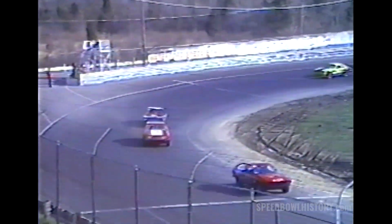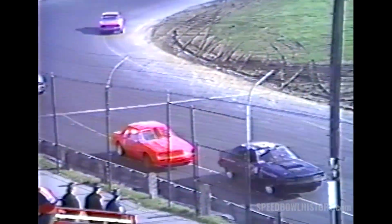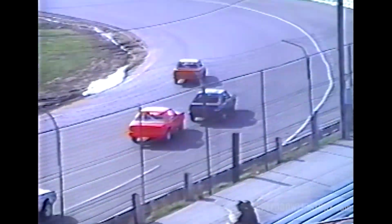Bobby Greene is out front, but unable to shake Rick Hartenstein at this point. Hartenstein staying within striking distance, just a couple of car lengths behind, as the two front runners work their way through traffic. The field now settles down, some of the back markers being lapped. A little problem for Bobby Greene as he hooks up with one of the back markers. Ned Dossetel in the 23N was a roadblock momentarily. Dossetel moves over, allows Rick Hartenstein the inside.